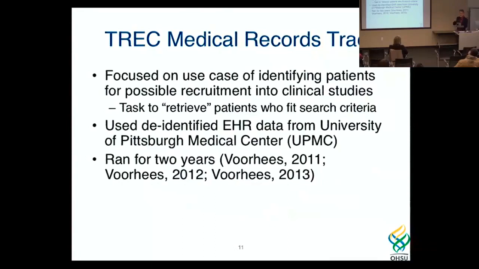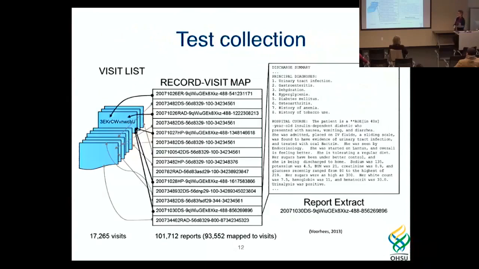Usually these tracks at TREC run for several years longer. We actually, and I'll talk about this because it's one of the challenges of this kind of work, it only ran for 2 years, but there were about 30 research groups that participated, and it really enabled us to get a view on what kinds of techniques for this particular task worked and did not work. So this is the data set we had.